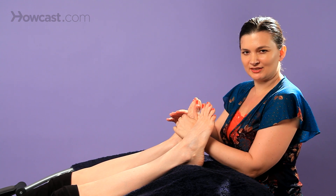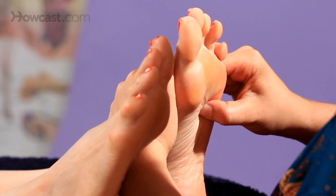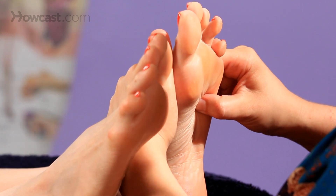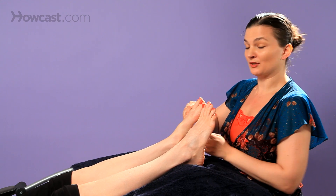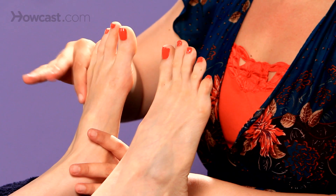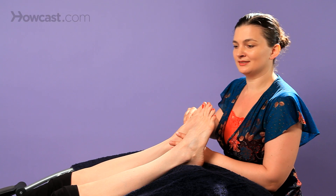You could also support with your other hand — that'll give you a little bit more support and a little more pressure. So with your right thumb on their left foot, you go in with pressure and then you pull out. You could also pull out almost up, so you could go in, isolate and support with your fingers in the back, and then pull up a little bit.